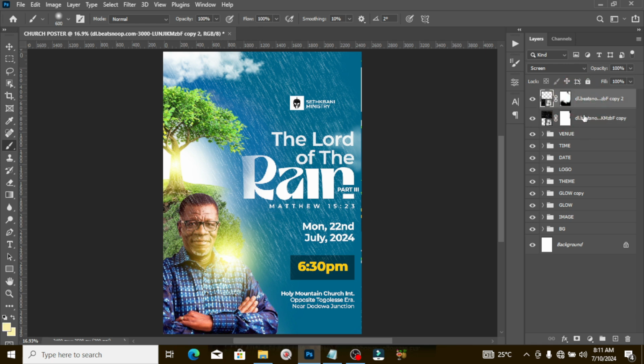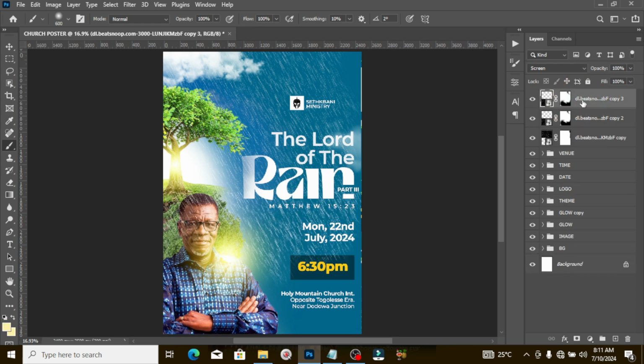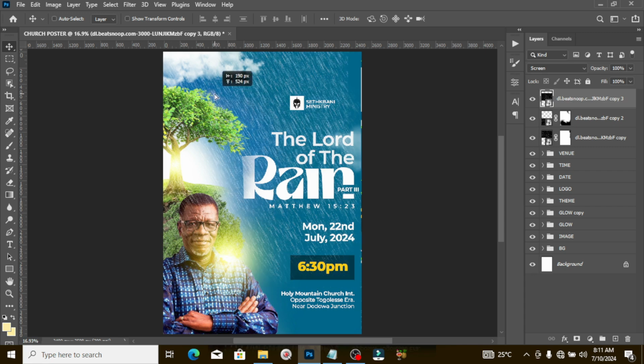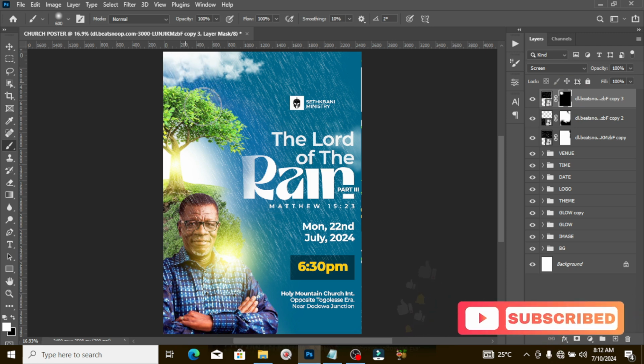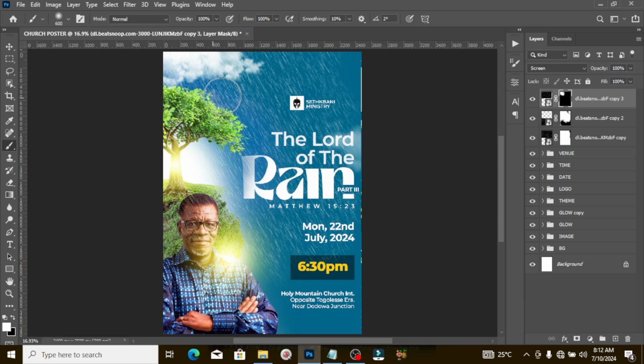Good. Then I'll duplicate it. This time I'm going to delete the mask from it. Where is it? This one. Click on my move tool and then let's see, that's it. So I'm going to move it here to the topmost side. Okay. Then what I'm going to do is hold Alt and click on the mask there. Okay. Then I click on my brush tool and set this side to color white. All I want is this side to show.